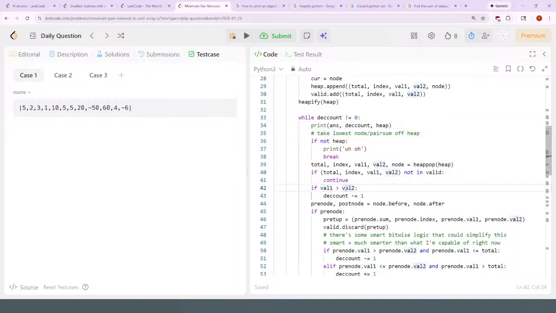If value 1 is greater than value 2. Oh, I see. Well, do I see it? If value 1 is greater than value 2, it's decreasing, I'm removing it. So therefore the decreasing count should decrease. I'm removing a decreasing pair.